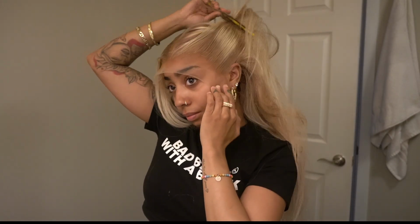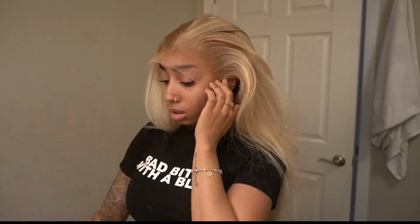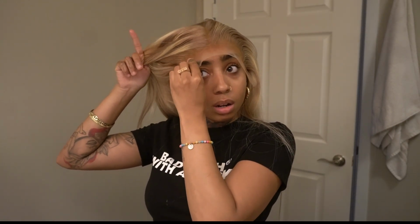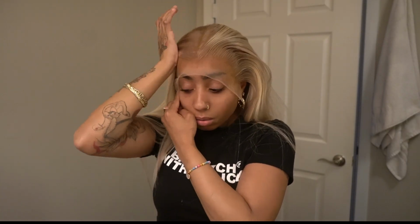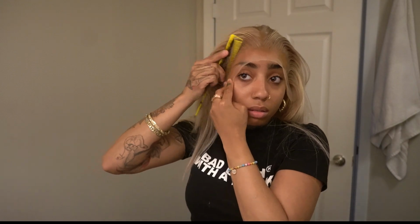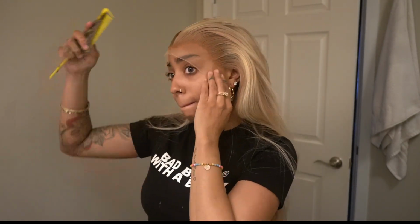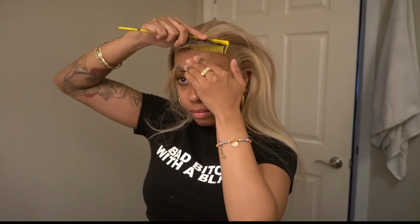She was definitely giving. I feel like the color really complimented my skin, but like I said, I probably could have installed it a little further back and not too close to my eyebrows. Y'all will see in the end how this wig came out. I really did like the style. I really did love the color, the texture, the quality, everything was giving. The only thing I just didn't like is my placement on installing the wig. I feel like I just did it too close to my forehead, so next time I won't do that.